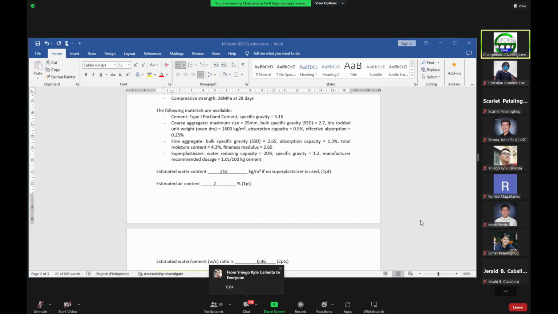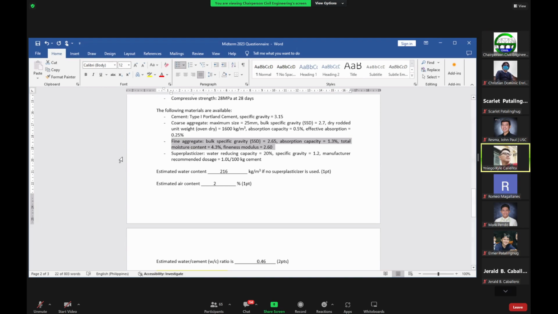So the bulk volume of your dry rodded coarse aggregate, that's 0.64. How did you get that? By using the fineness modulus and nominal size, miss. So your fineness modulus is given as 2.6, your nominal size is 19 mm. Right, yeah. So 19 mm and 2.6 fineness modulus, in the table, slide 20, 0.64.